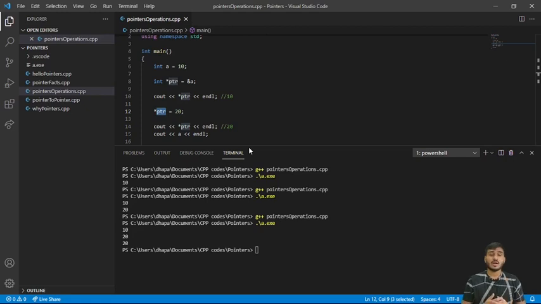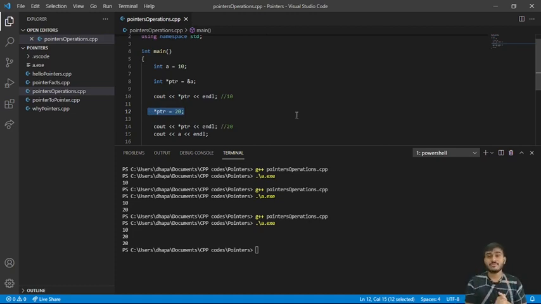Maybe it will create a big disaster in your program. So you should use pointers very wisely, and dereferencing especially. Getting is fine, but if you are updating as on line number 12, it's a very critical operation. That's why this line must be used very wisely.